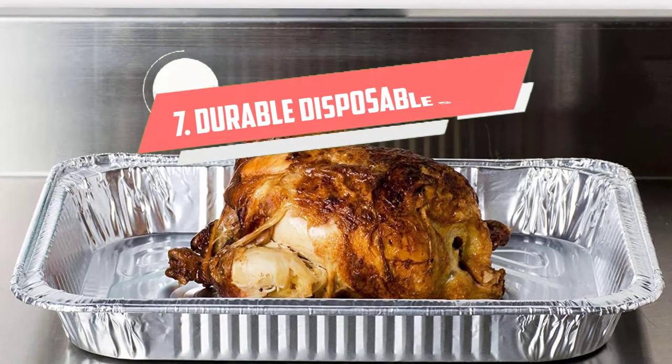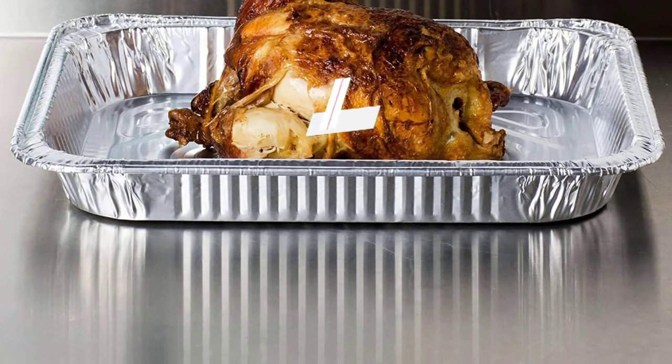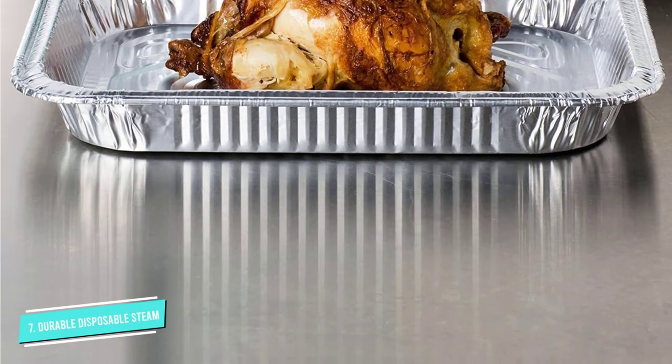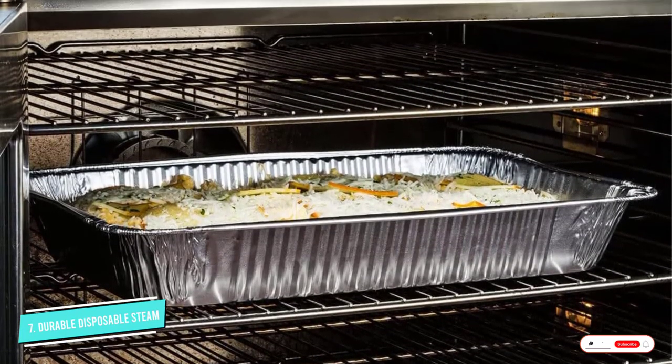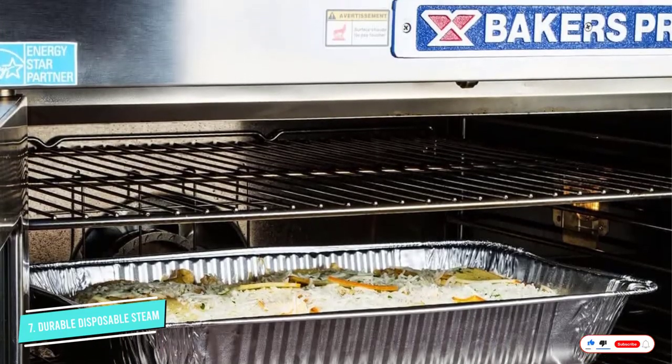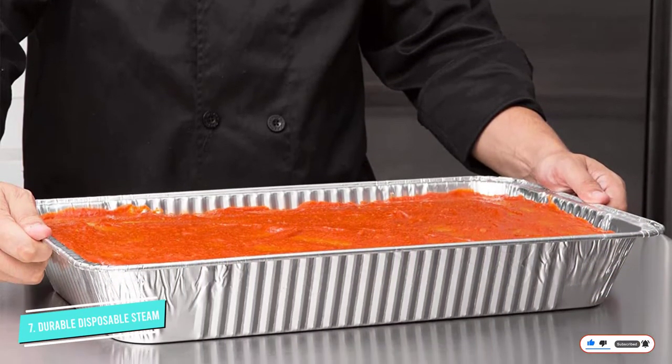Number 7. Durable Disposable Steam. If Thanksgiving is one of the only days of the year you find yourself roasting food, these LavoHome disposable aluminum foil roasting pans are a great way to do it without splashing out or having to store more permanent roaster pan you'll never use.